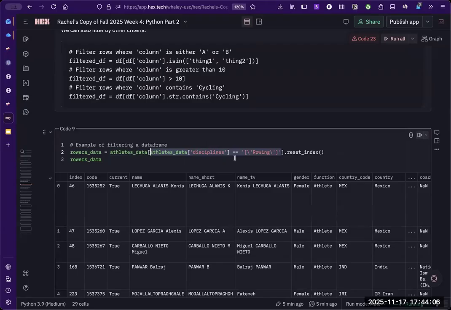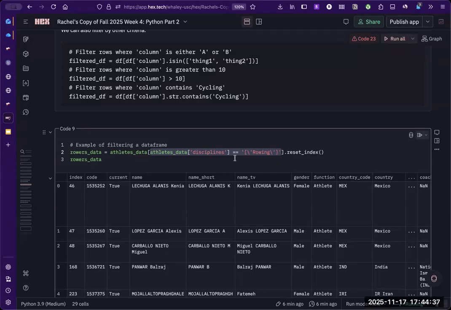So this little highlighted part right here, to zoom in on it, has a double equal sign in the middle. Double equal sign is a logic check, which is saying, is it true or false that these two things are equal or not? So this whole thing is looking for, is the thing on the left-hand side equal to this, true or false? The double equals is checking for true or false, whereas my single equals is assigning that value to the variable. Does that make sense on the different equal signs?